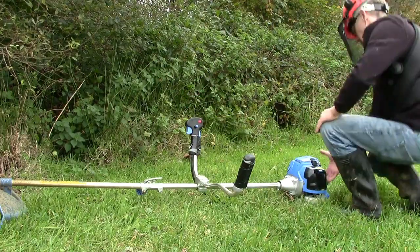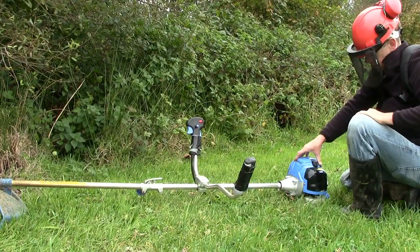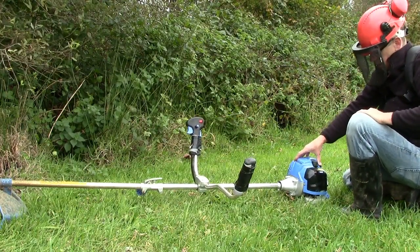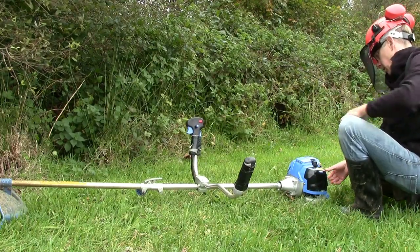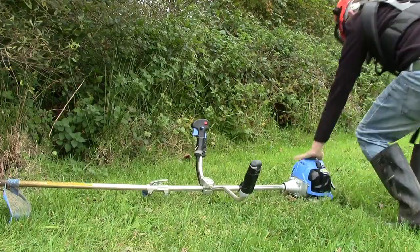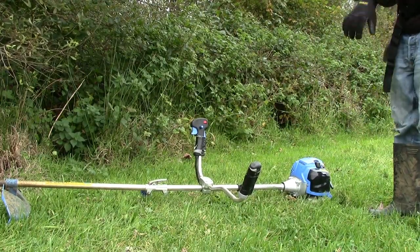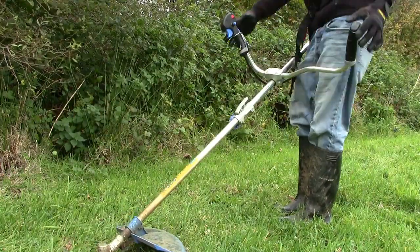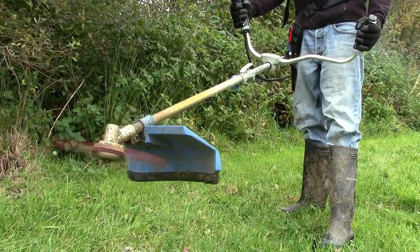It goes on and on and on, and it's quite good using a strimmer or brush cutter because you don't obviously have heavy machinery in tractors putting kind of tracks in the grass and stuff. So yeah, it's not too bad a starter. It's quite a good pull you need to give it to get it going. I guess it's 52cc, I don't know.